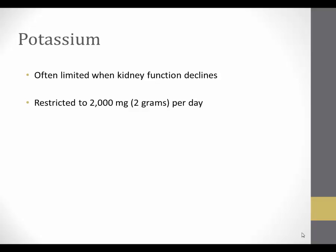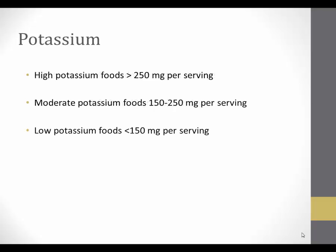Now let's discuss the mineral potassium. Some people with kidney disease need to limit their potassium intakes. The kidneys are responsible for excreting extra potassium, so as kidney disease progresses, potassium may become too high in the bloodstream, which can lead to severe complications, especially with the heart. When this happens, potassium intake is restricted to 2,000 mg per day. Individuals placed on a potassium restriction are given a list of high potassium foods to limit, as well as lists of better choices with low to moderate amounts of potassium. If foods high in potassium are consumed, they must be complemented with low potassium choices the rest of the day, which allows some freedom to eat a variety of foods.